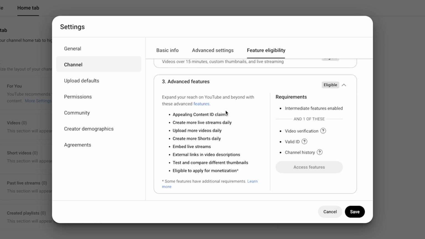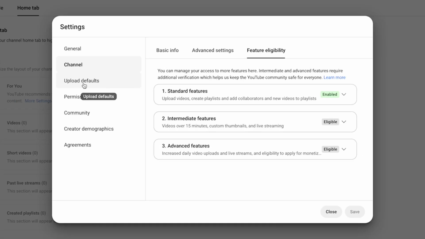And then the advanced features, and they do change these sometimes, so it could be different when you are going through this, but the ability to upload more videos, create more shorts, embed live streams, like a whole bunch of other features. Again, none of these cost any money. You just have to go through and verify that you're a real person and who you are and stuff like that. So I recommend just unlocking all of it now for the most potential from the beginning instead of later going, why don't I have this?